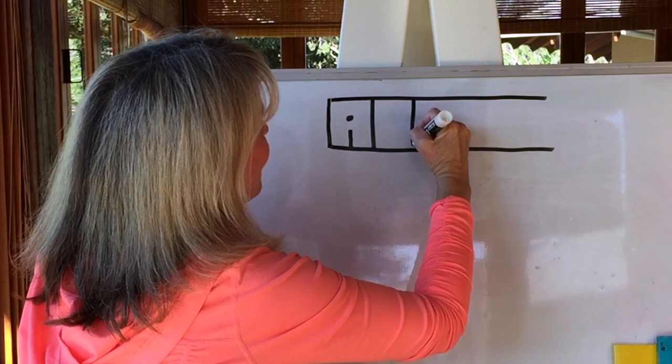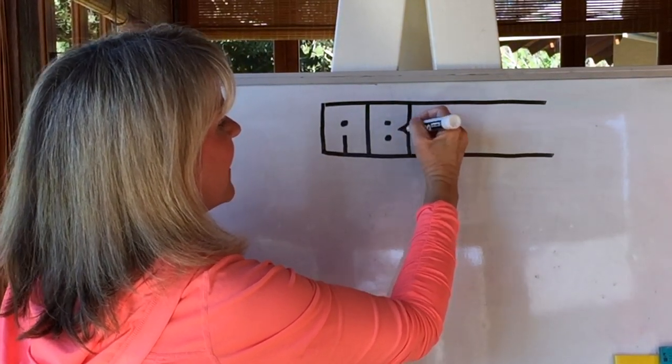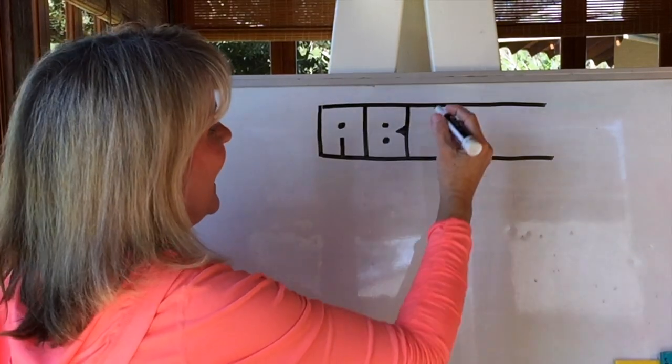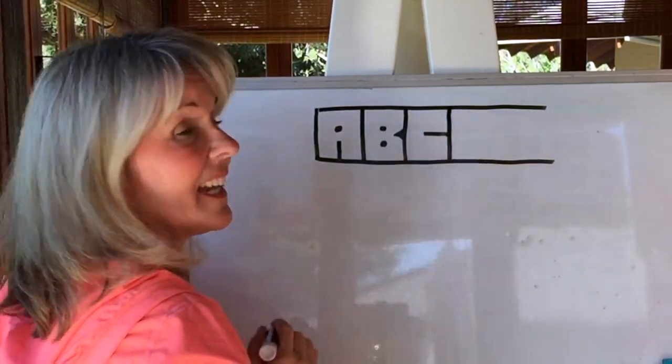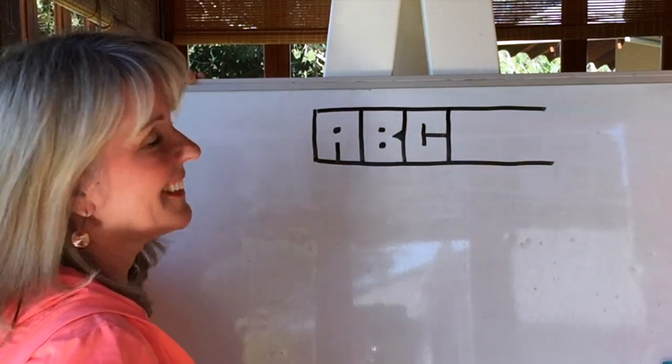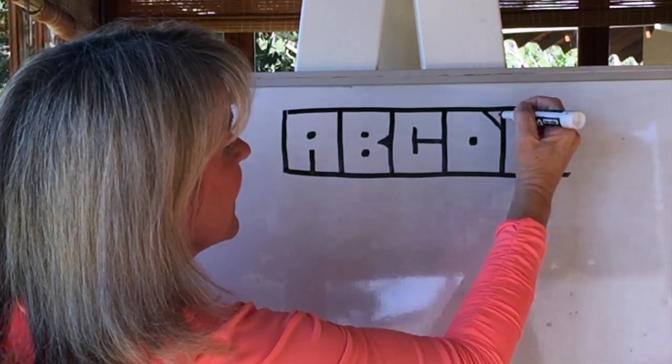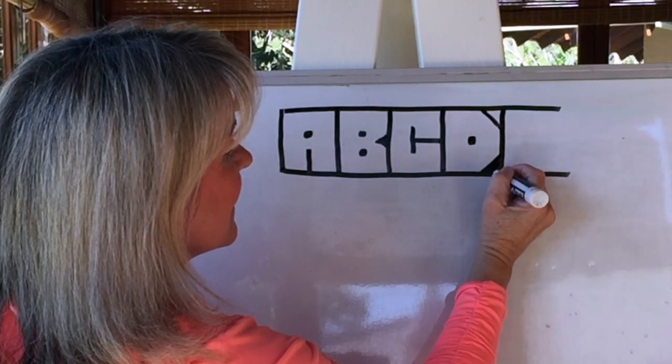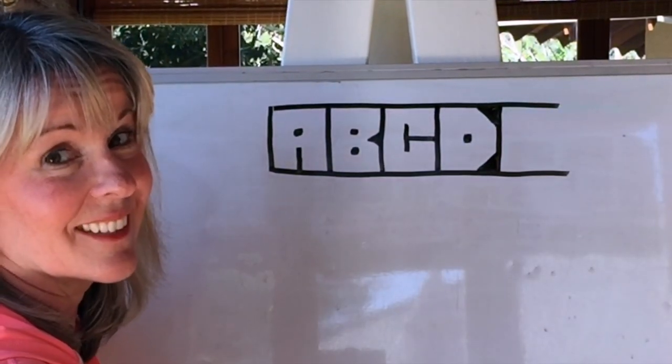So we've got A and B is just two dots and then I just do a little triangle there on the side, you've got the B. And a C, you can do a C just with a line like that if you want but I like to do a little line down like that. And then D is again a dot and then you just color in the edges. How's your D?